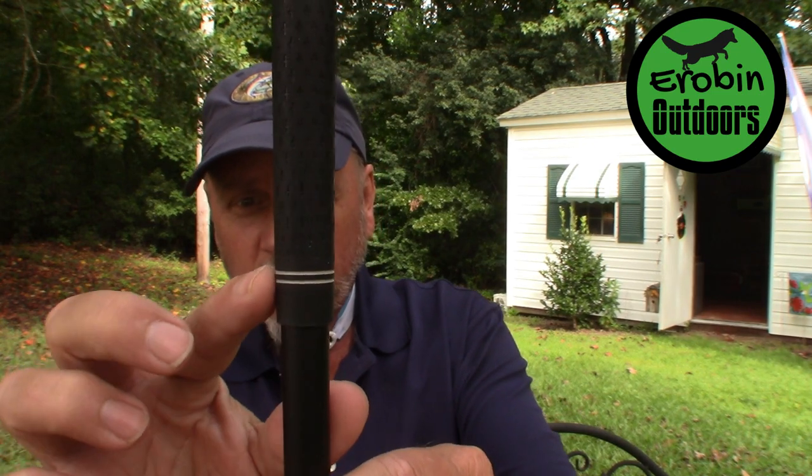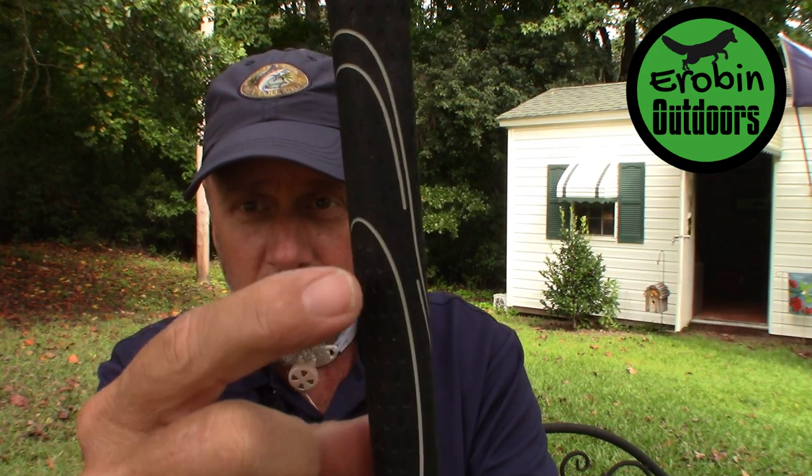One thing I want to let you know, and I'll show you compared to the 3-wood, which is next, is the handle grip. You'll notice this grip just looks solid black. You'll see two little white strings here. Well, when I first bought it, it looked more like this, where you have these little white elastic inlays. But after just 2 rounds of golf, all of that white elastic came off, and now it's just black. And you can see it's already starting to happen on this 3-wood. I don't use the 3-wood as often, so it's not as completely gone as on the driver, but just to let you know, that's going to happen.